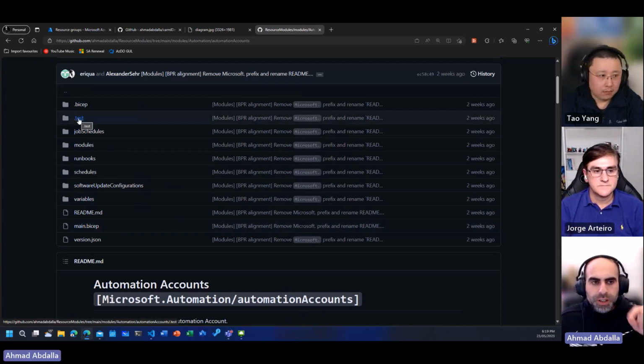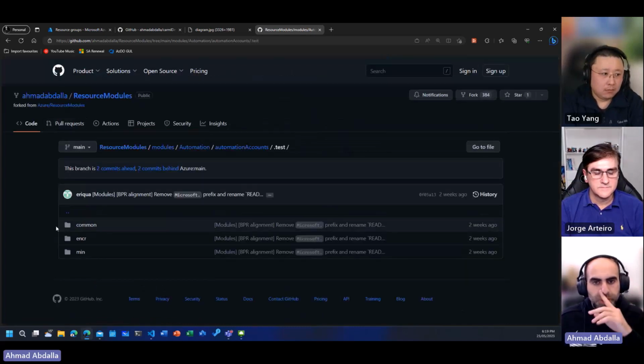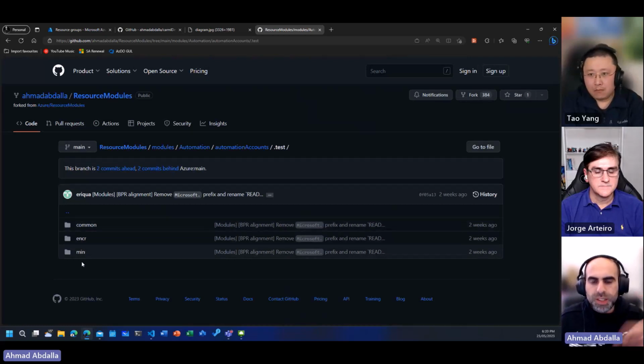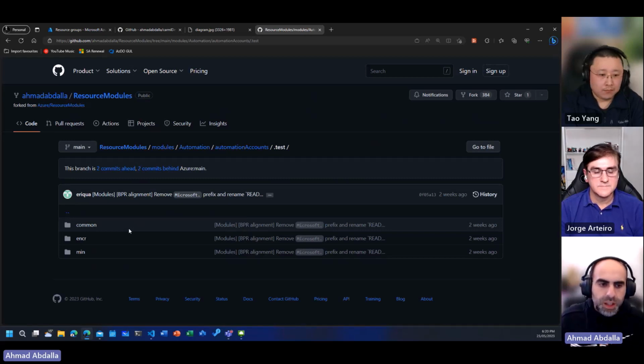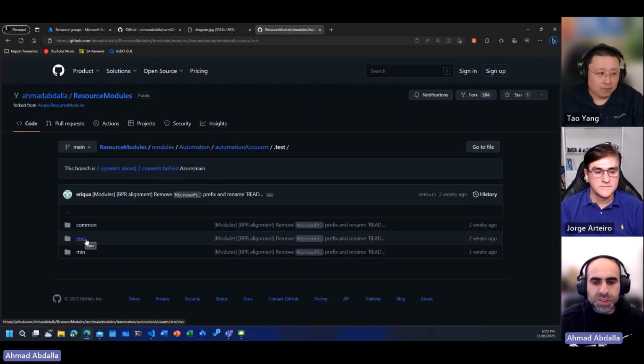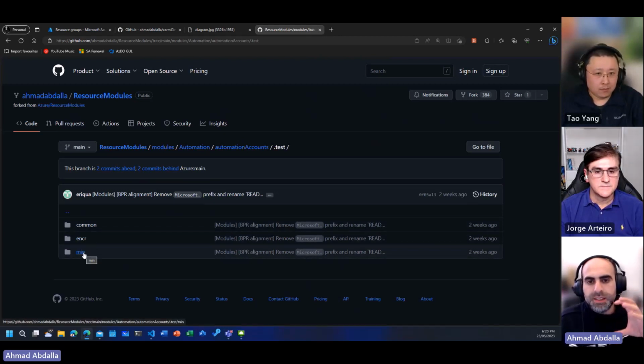The test folder is where your different scenarios are. How CARML does it is that we have different folders that target different test use cases. For example, we have a common folder which contains most of the parameter combinations that you could add to a particular deployment. Encryption, for example, I think uses CMK. Min is the one that has the minimum parameters required to do a deployment.